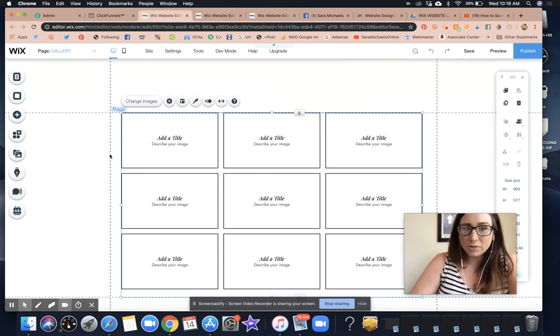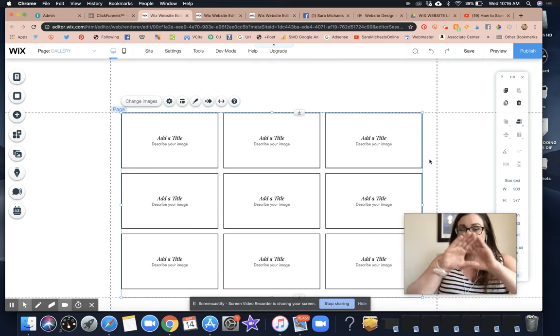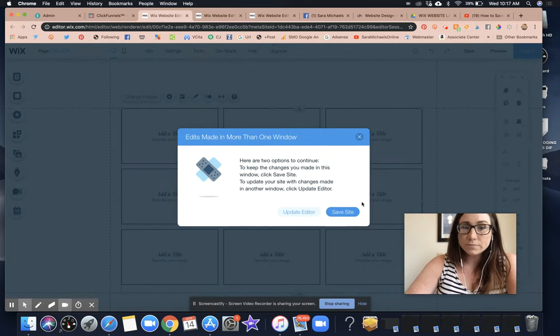Keep in mind that if you have the grid lines here, the grid lines are going to tell you where the edges of small screens lie, and you want to keep the majority of your designs inside of the grid lines unless it's a stretch design. That way it will appear inside on even the smallest of screens. So that's how you stay within mobile optimization and make sure that it appears the right way on everyone's screen despite their size.